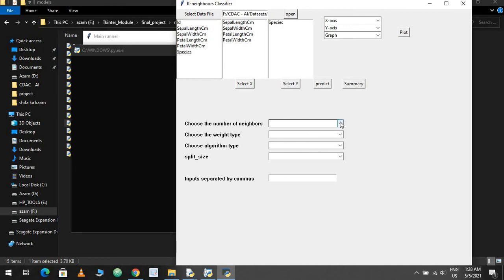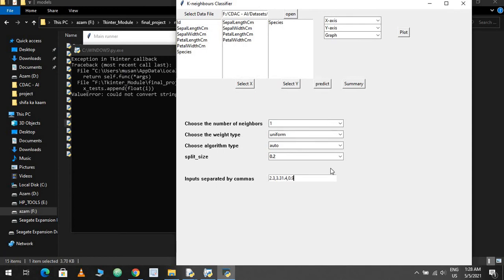If we choose the neighbor as one, the weight as uniform, the algorithm as auto, split size 0.2, and the values, suppose I'm using 2.3, 3.3, 1.4, 0.9.